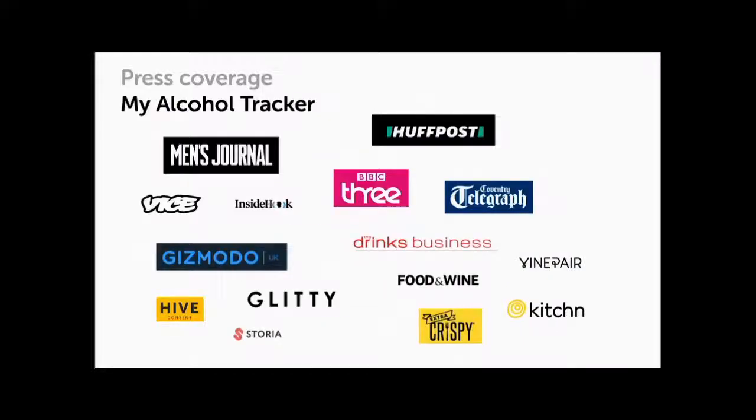The press absolutely loved it, and that was great. We got loads of media coverage because we released it in line with Alcohol Awareness Week in November. And we had some really nice headlines about HCID UK looking into the link between alcohol and cancer and doing that through voice, which is really innovative. And it's a largely untapped space in the UK looking at health and voice, but it was really nice to get that recognised. This was obviously a complete vanity metric and wasn't actually the outcome of the project.